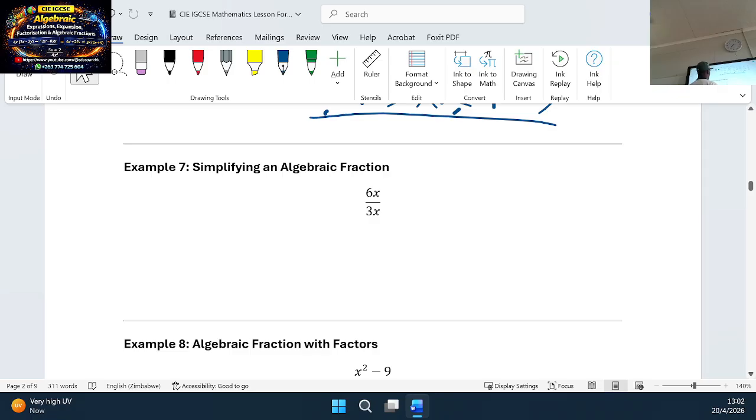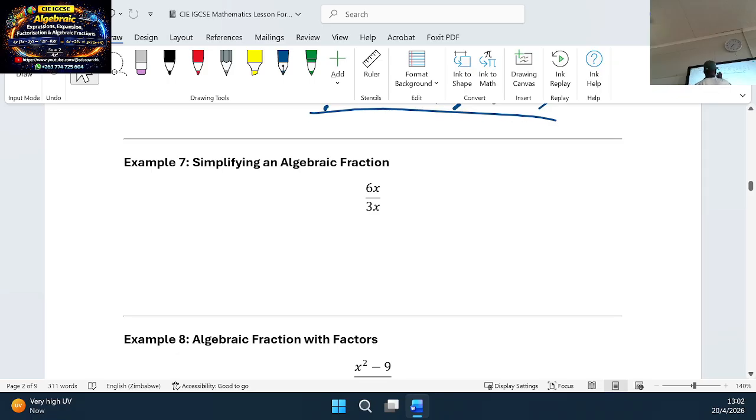Then simplifying in our algebraic expression, what we'll do here is numbers simplify themselves, variables simplify themselves. I can start with variables. Yes, x and x, they cancel. Then I end up having 6 divided by 3, that's a 2.